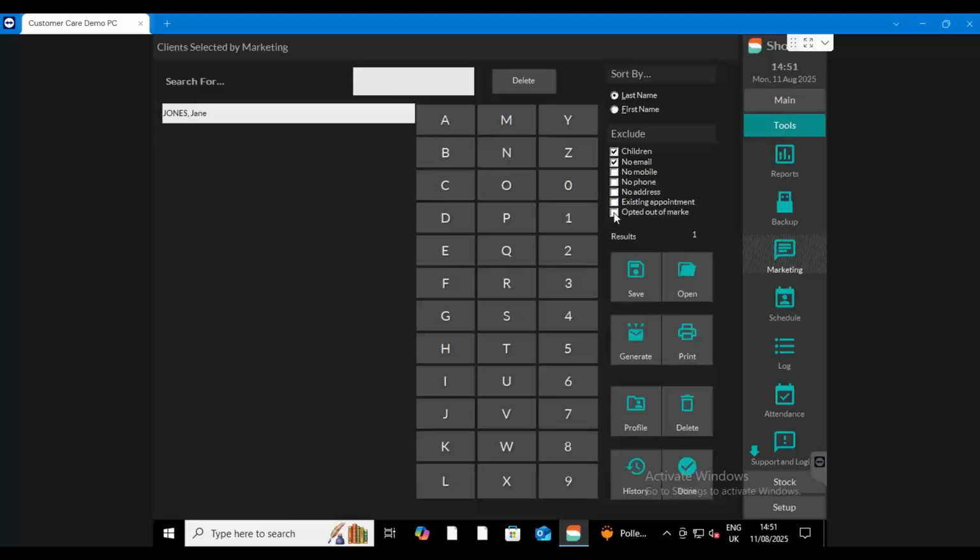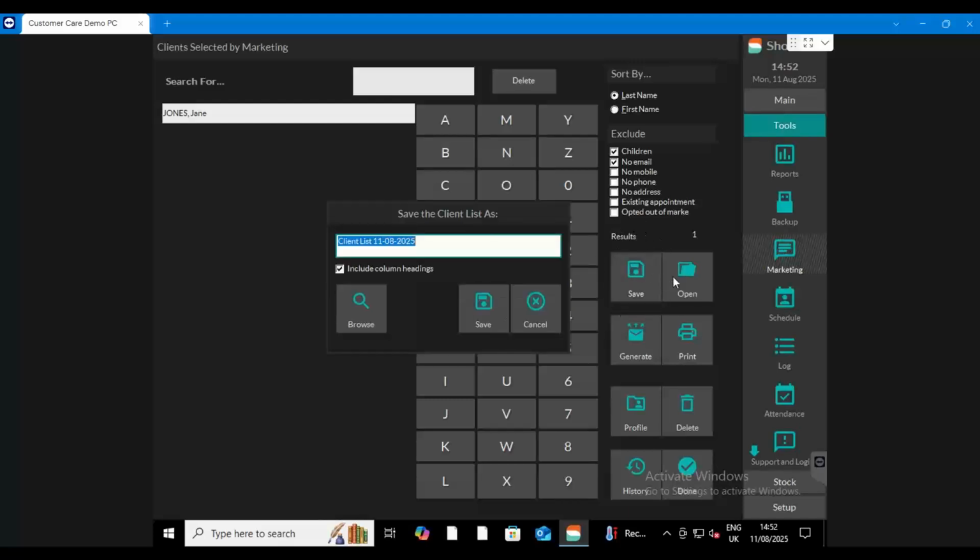But I am just going to go ahead and pretend that I've got the 1 customer. Naturally, let's pretend I've got 1,000 customers there that I'm going to send that to. Once we've got my list of customers, we need to save this document. Okay, so I'm going to click save just here to the right hand side. Now I'm going to rename it Chris Test List.